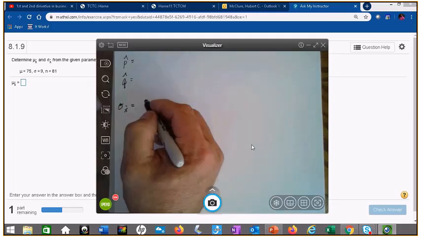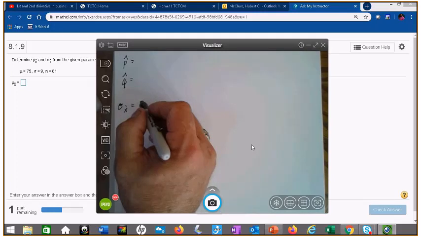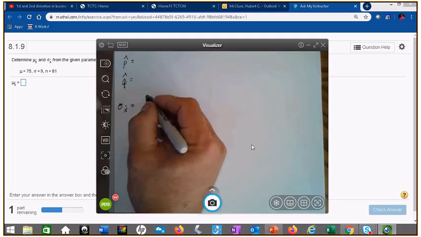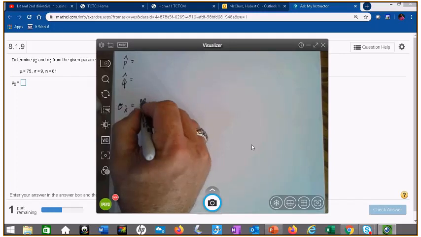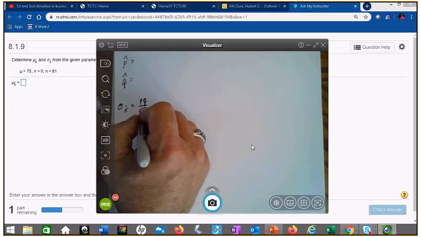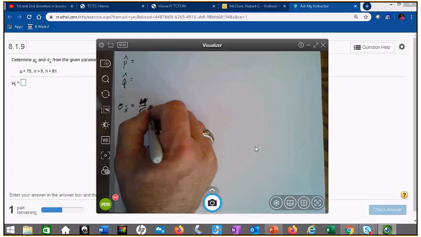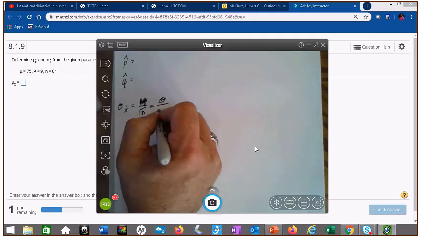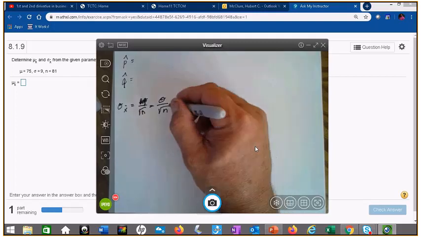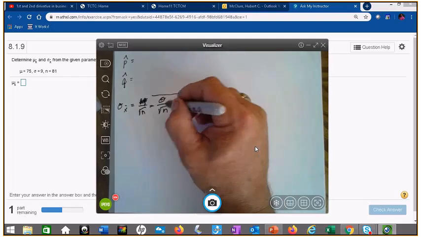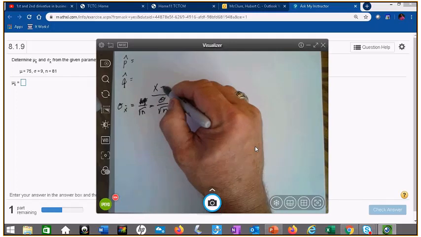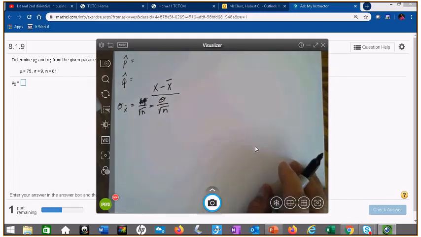And that's going to be, oh gosh, is it NP over, I can't remember now, NP or PQ over the square root of n, I believe it is. PQ over the square root of n. Or is it sigma? Sigma over the square root of n. No, it's sigma. Sigma over the square root of n. And that is your new sigma, and it's usually going to be the denominator for your new z-score.